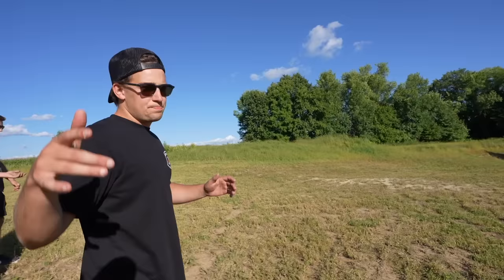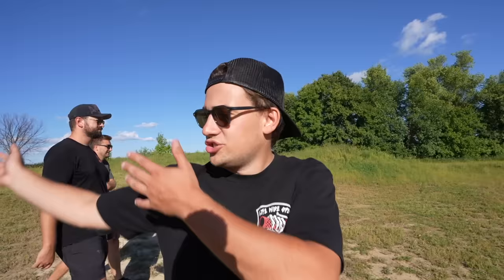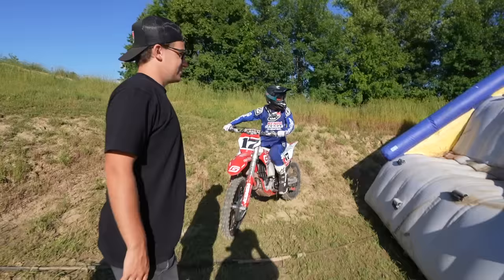So like the dude's got the most bike control of anyone I've ever seen. That's why he can jump the mini truck and do everything that he's doing so well. But I'm not sure if he's gonna be able to drive up Mike's inflatable. Do you want us to move it?